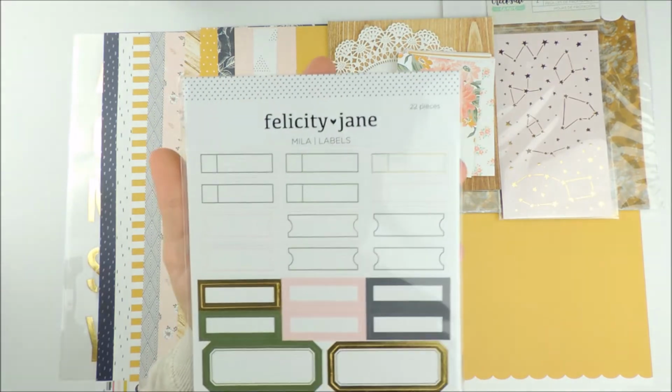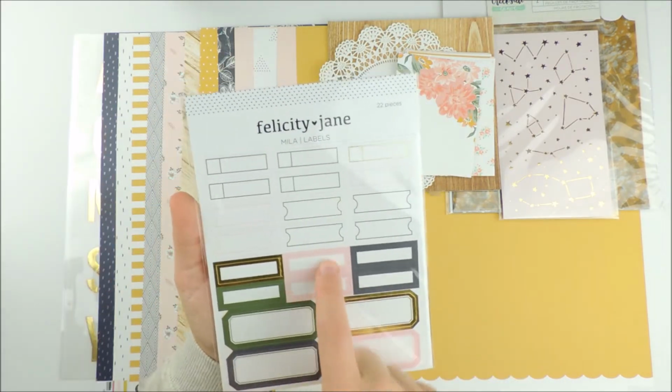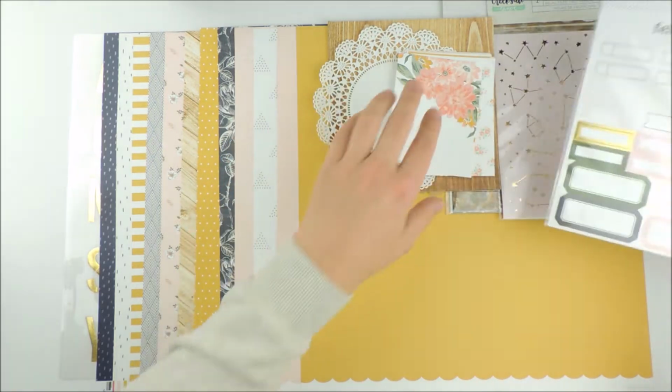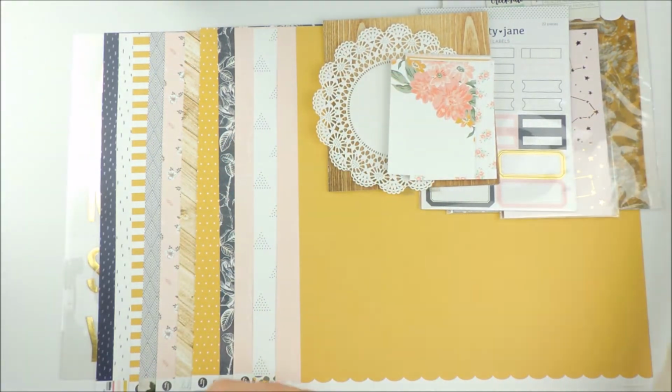Then I have these label stickers from the Mila collection. There's the blush, the navy, the gold, and also some green. So we will see if I will be using these. I hope the glare is not too bad.